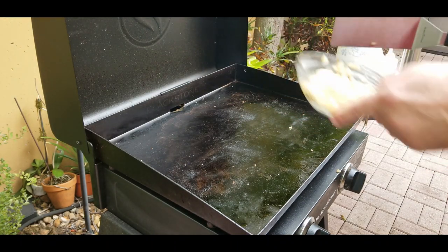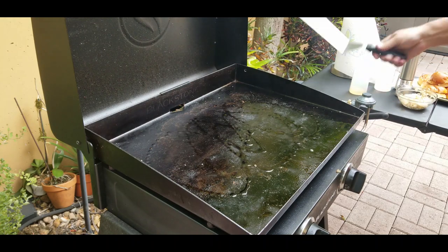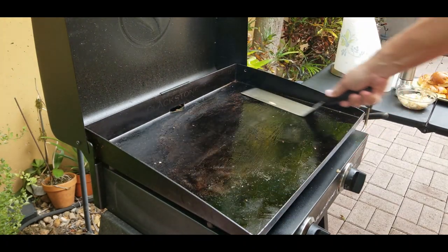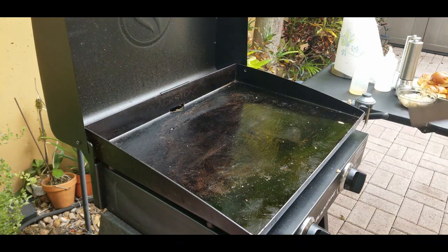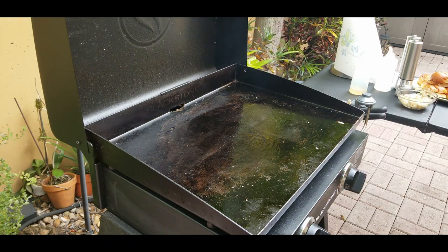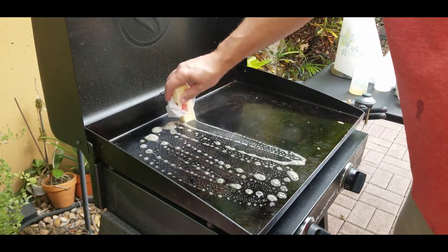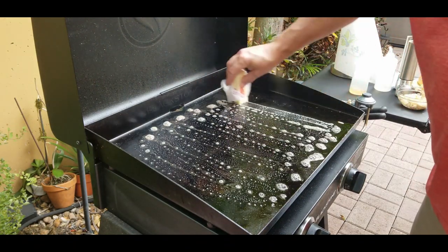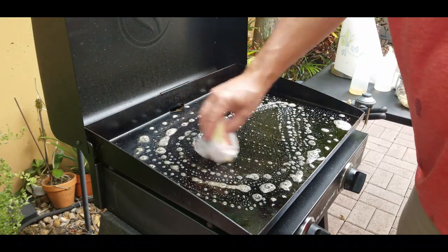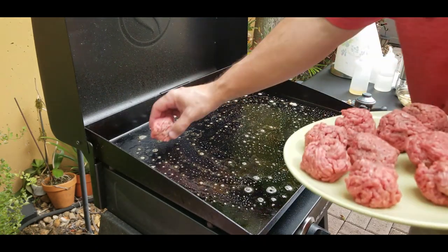Now to the main event. A little bit more oil spread out nice and evenly — again this is really to make sure the butter doesn't burn. Add butter just like we did with the buns. The grill is a little more heated up than before, which is great — that's kind of where you want to be to get that nice sear. I have the grill on medium; you don't want too hot, you don't want too low. You can see that butter bubbling — that's what you're looking for.